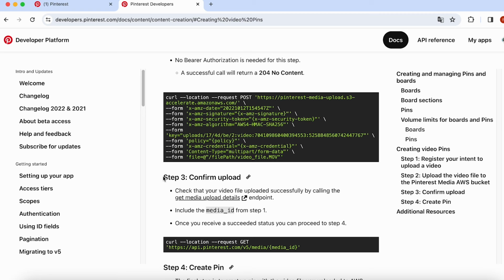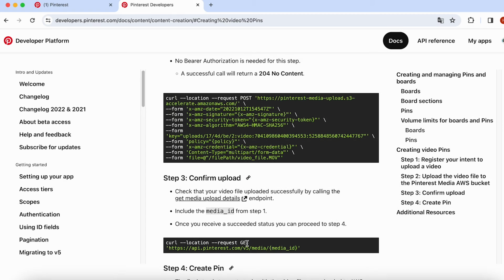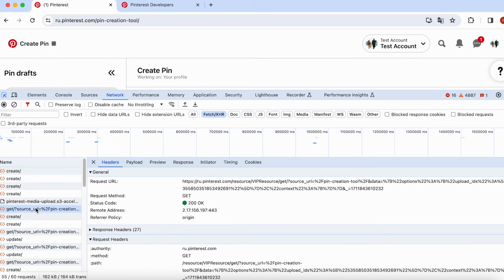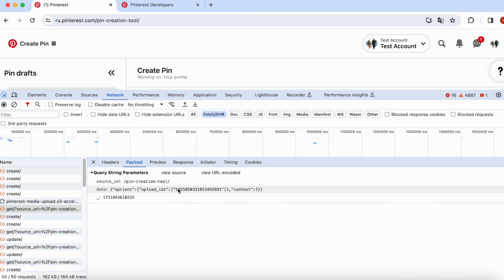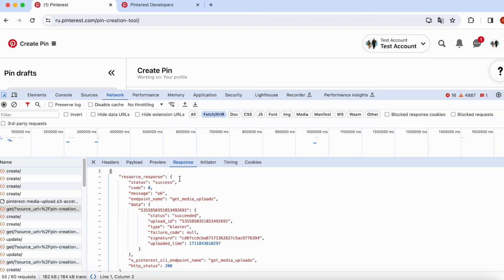The next request should verify that our media file has been successfully uploaded. This should be a GET request. Let's find this request in the browser inspector. Here it is. In the JSON response content of this request, there is a key called signature, the value of which we'll need for the final request of the exit point. Let's write a method for this request.